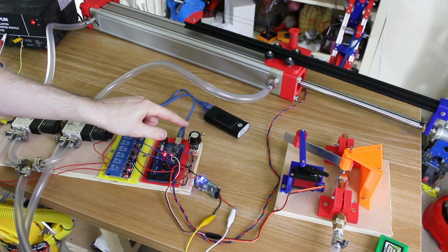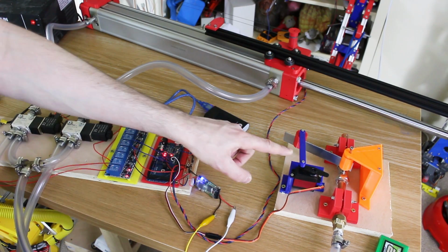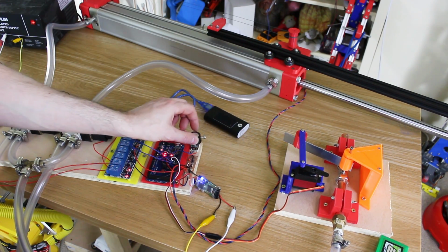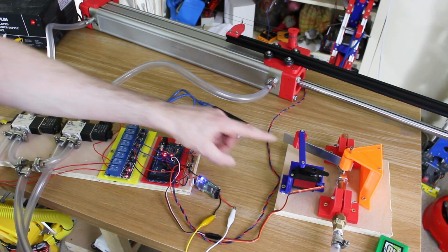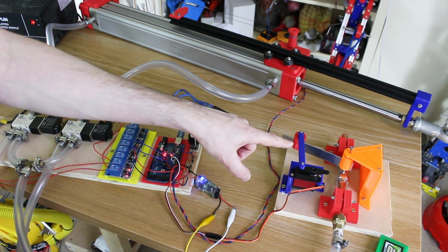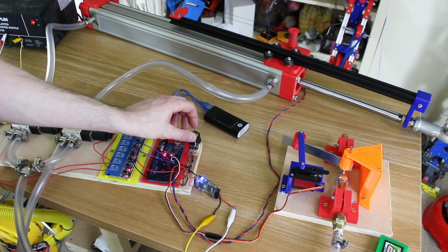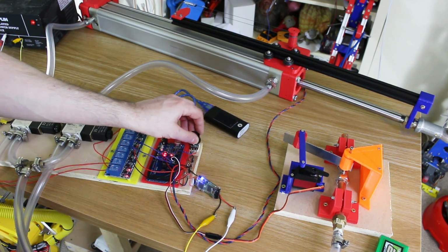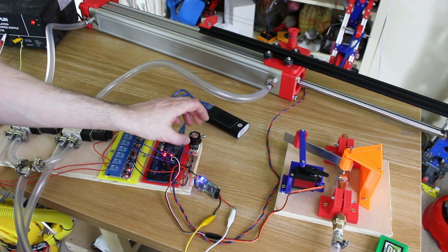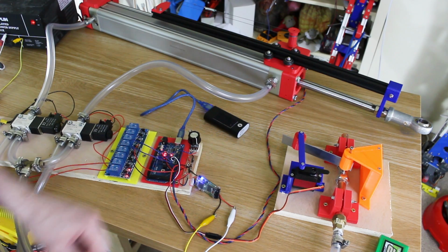So now we should be able to proportionally control the cylinder. So if I turn this way, you can see the valve opening, and we've still got a little bit of creep there, but we should be able to see this when the error is bigger, opening a lot, and then clamping it down slowly to hit this without overshooting, or that's the plan anyway. So that worked quite well. And that worked quite well.